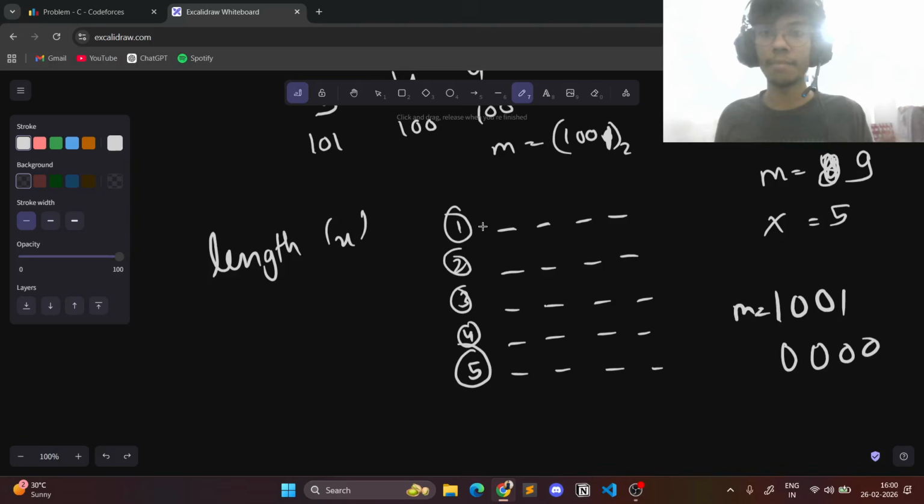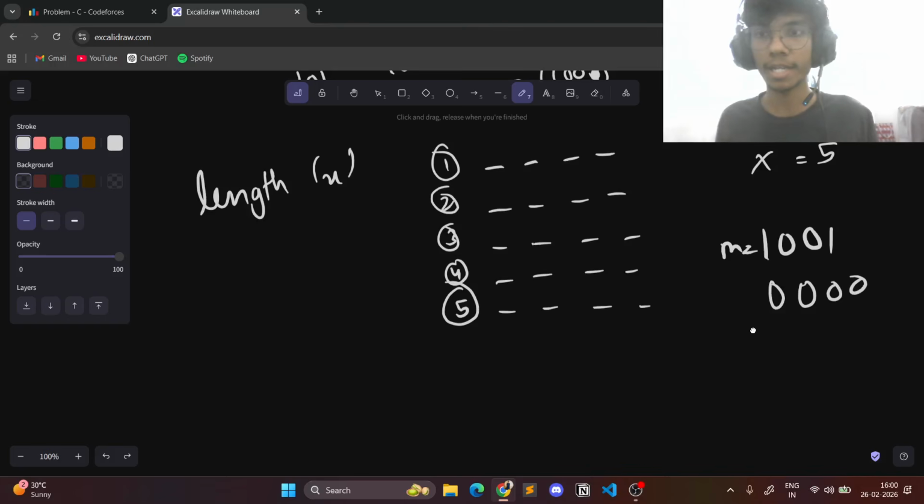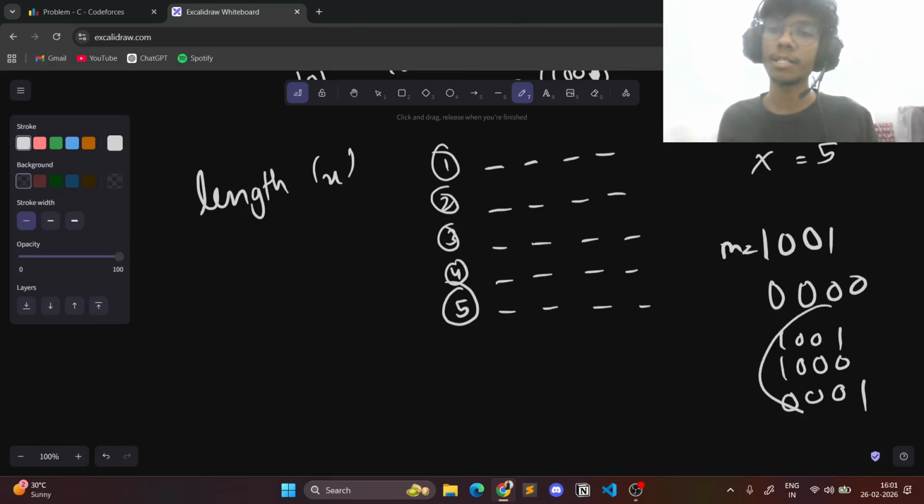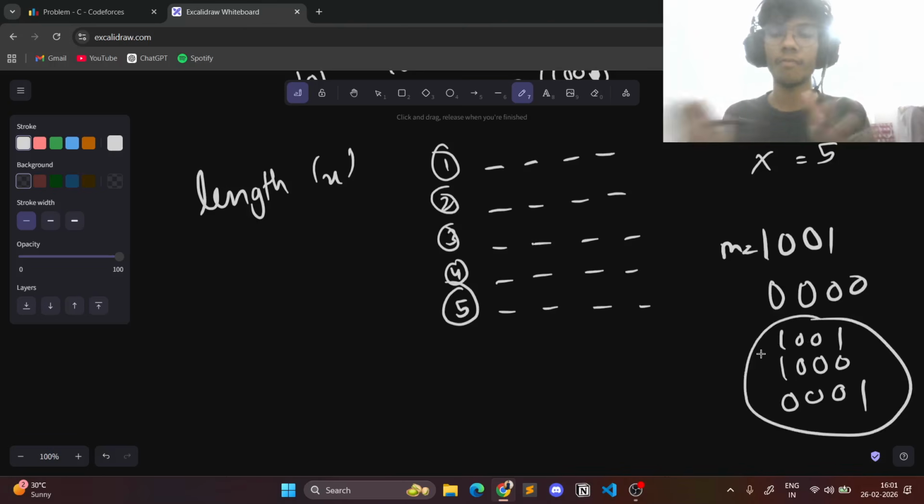First of all, the elements that we put here have to be a submask of m. If m was 9, the only possible submasks are 1000 and 0001, or we can have the number itself. 0 doesn't matter because it doesn't contribute to the sum. So these are the only 3 possible submasks of m when m is 9.